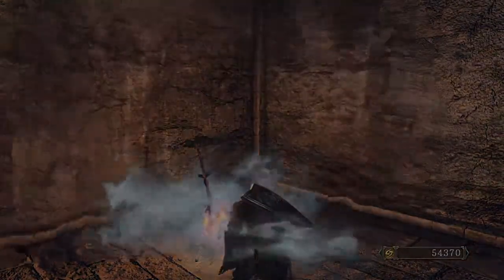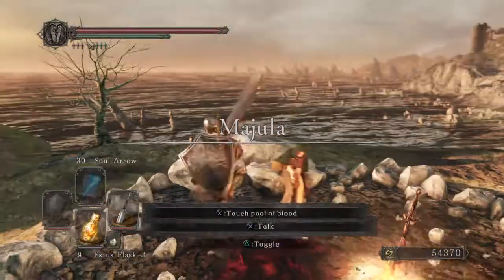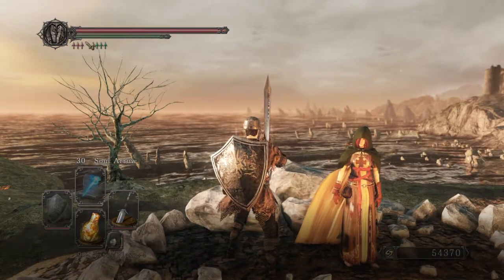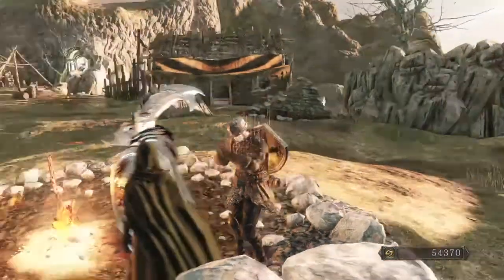Let's run back to Majula, see if we got any more of those dragon bones that we can rank up our greatsword with, and if we can't, then we just spend the rest of our souls. Didn't notice we had a shard still. Might want to hand that over.